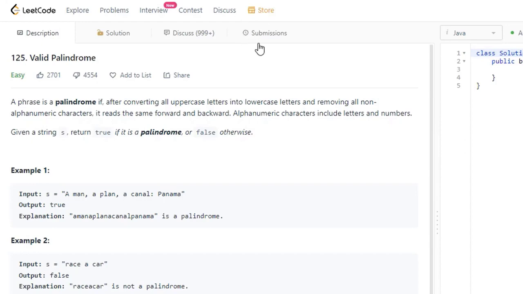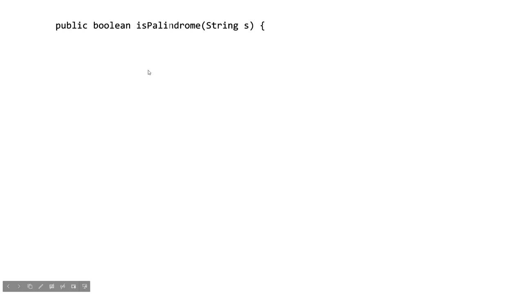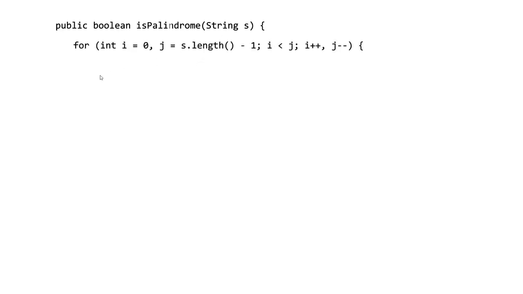All right, so to code this, we're going to return a Boolean, true or false, and we're going to pass in the string. Now we're going to spice up this for statement a little bit.